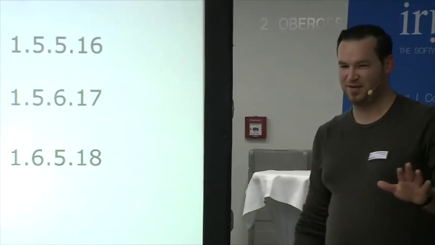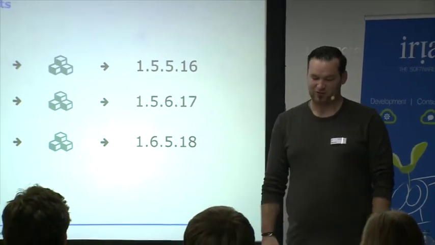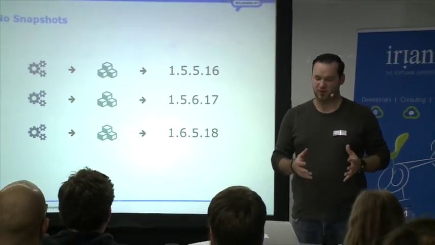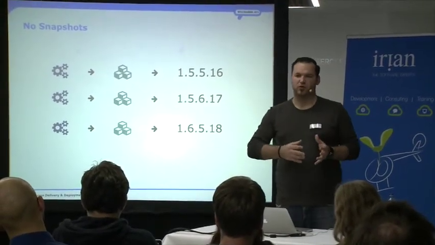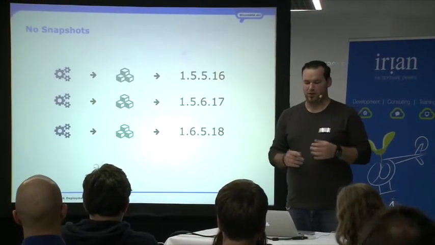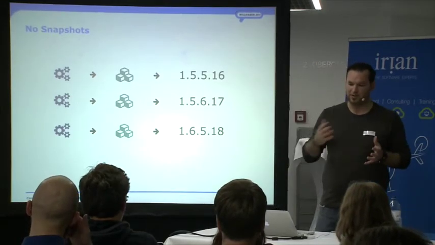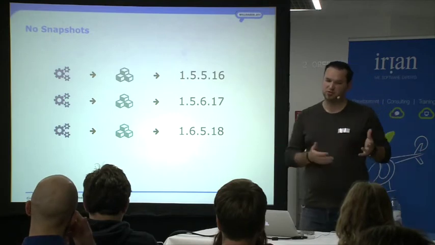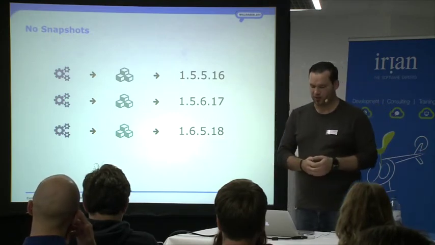Second, if you build something, never use snapshots. Snapshot is a quite bad thing of Maven. It was a cool feature, but when we use continuous delivery, we don't want to have snapshots. Every build that is triggered should create a new version. So even if it's the same source code that we're building, again, it's a new version. It's a new step that we create in our continuous delivery pipeline. So we need a new version flag on it.